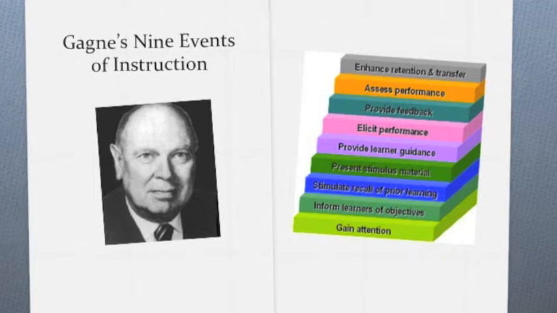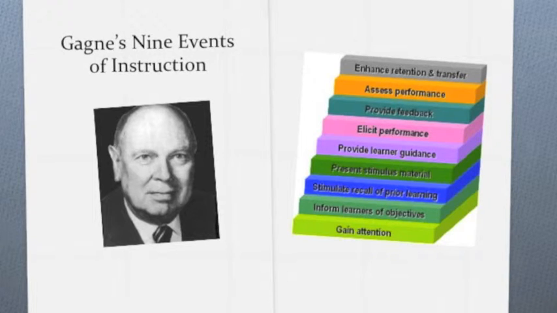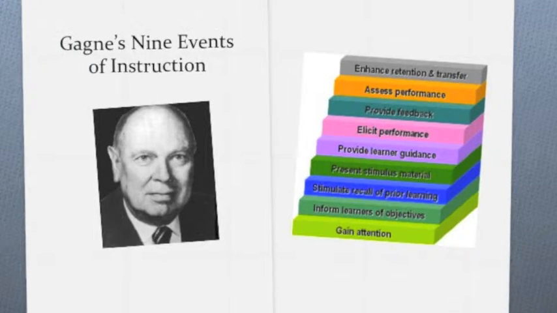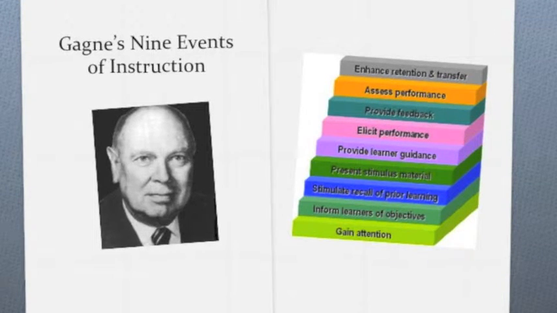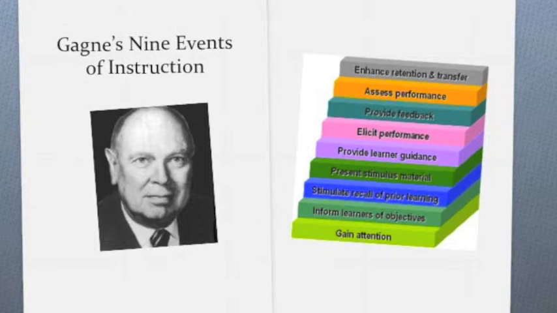6, I will elicit performance. Students will take the information they have gained and demonstrate or apply the knowledge during class. Sometimes this will be done independently, and other times it will be done in a group format. 7, I will provide feedback. As students are working, the teacher will ask leading questions, have students conferencing, and sit in on groups to offer critiques and suggest alternatives.